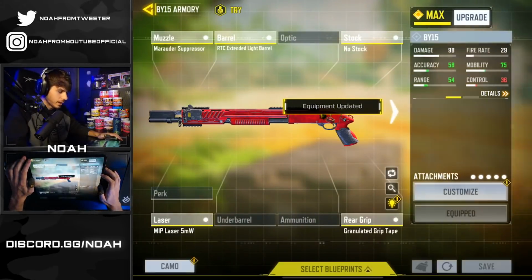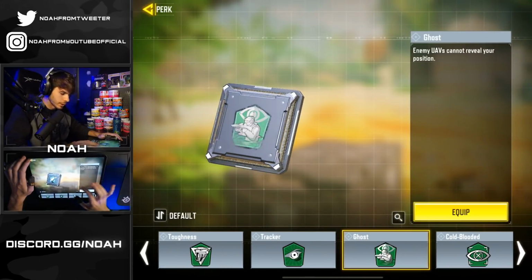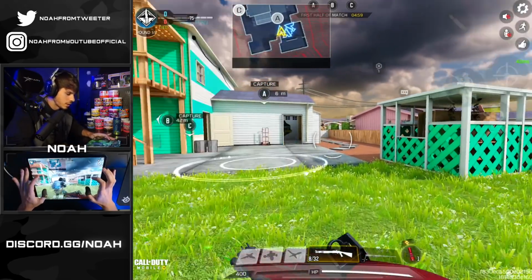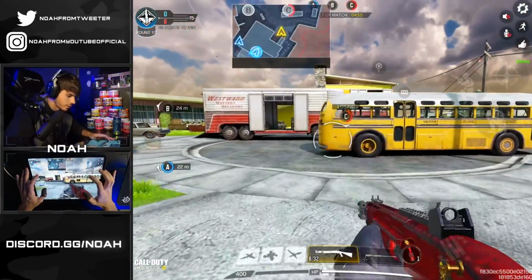Oh, we're decked out, looking nice. This is the first time I'm ever going to be using the Buy 15 in a ranked game. Actually, very first time I've ever used the Buy 15. The reason I'm not using Slug is because it makes it so much more difficult to hit shots, and it really doesn't give you that much more of a benefit. Trust.